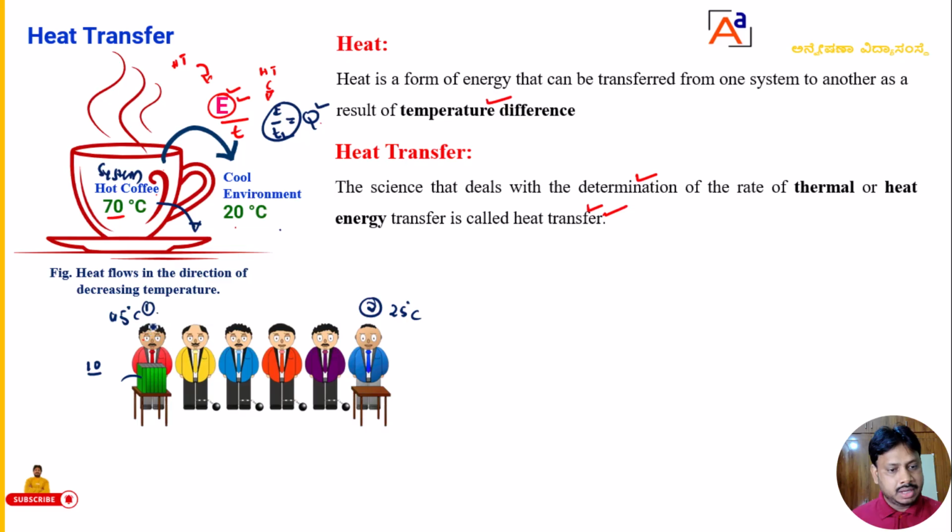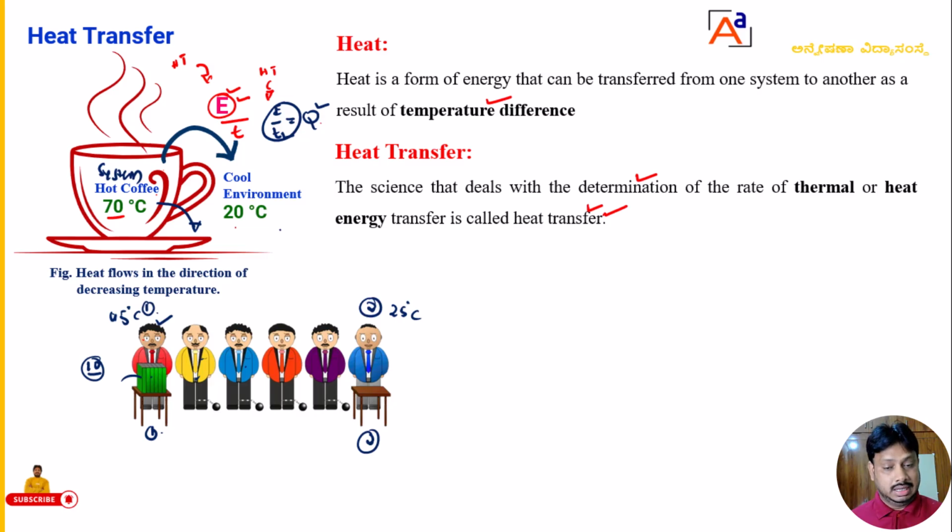I will take one person, and that person will take the hot box and give it to a second person, then the second person will give it to a third person, and then to a fourth person. Like that, the hot box is going to be transferred from point 1 to point 2. What actually happened here is that the hot box has heat energy, and that heat energy is transferred from point 1 to point 2, or from one body to another body, or from one part of the system to another part of the system.